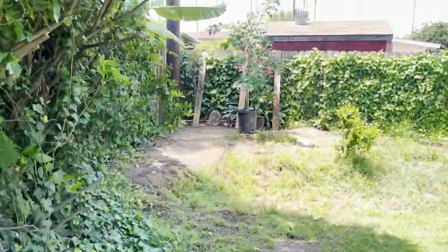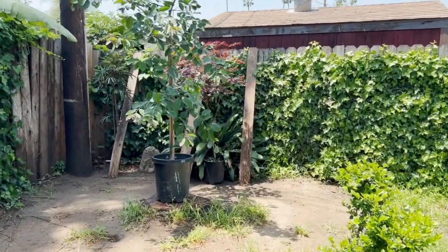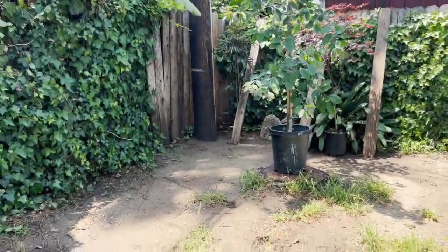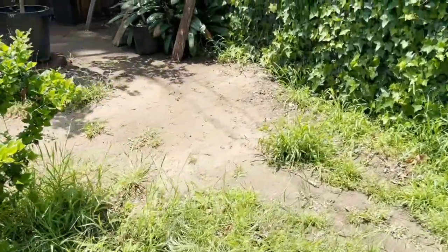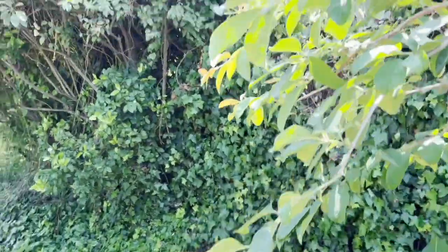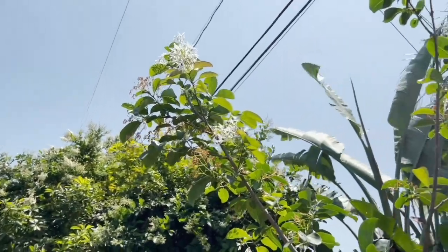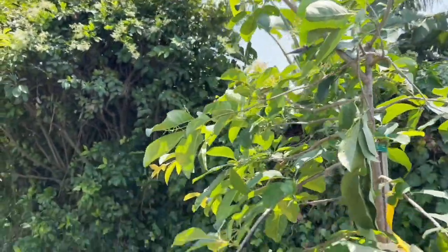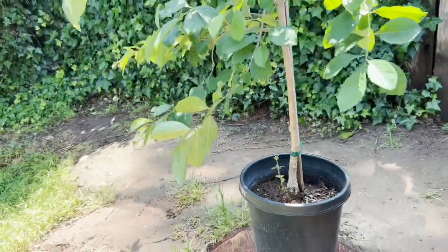Now last week, you noticed that the tree was gone. I have a new tree back here for this area. Not quite sure where to plant it, whether more forward or back. Obviously can't go right in the same spot as the previous tree because the stump is still there. But this is Chionanthus. I'm not sure if I can even show the blooms too well on it. You can see a little bit there at the tips. But this is called Chinese fringe tree. It's a really excellent smaller tree, 15 to 20 feet height.